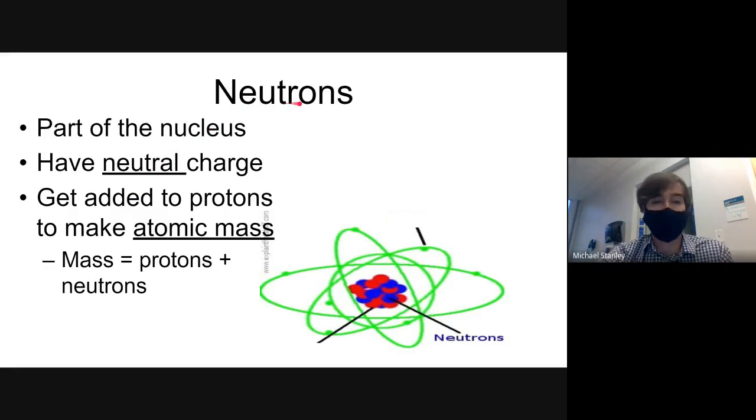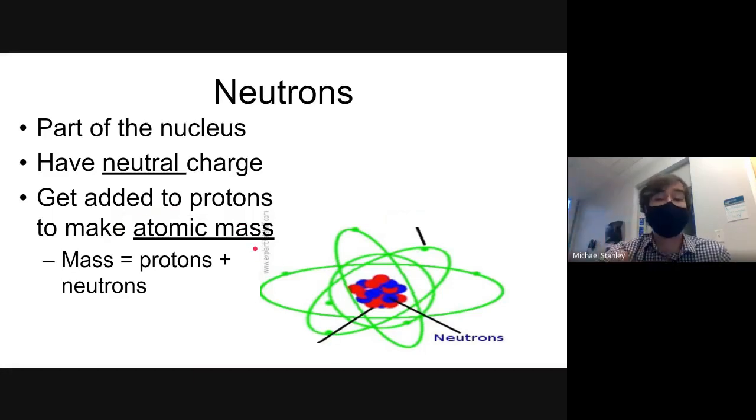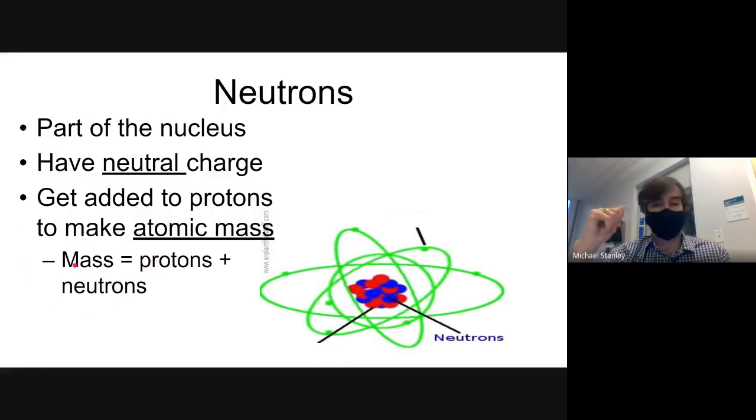So the first 5 letters here are all the same. Neutrons, neutral. So neutral charge means like no charge or zero charge, essentially. So like I was saying earlier, the protons and the neutrons together, they're down in our little nucleus right here. And they make up the atomic mass. So like the weight of the atom pretty much all comes from the protons and neutrons. If you add them together, you get the weight of the whole atom.